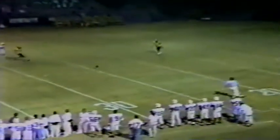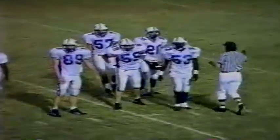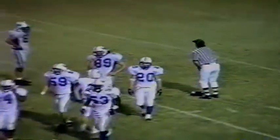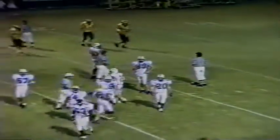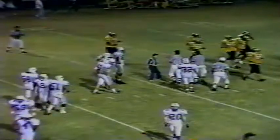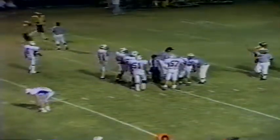Schaefer back to kick. Ogle back to receive. Schaefer's got plenty of time. Oh, great kick. Ogle going to have to let this one go, and it's going to hit and take a Blue Devil bounce inside the 25 to the 24-yard line. Schaefer got a good one that time, got it high enough that Ogle had to let it go. There was no return. Good technique, good extension by Schaefer — a fine result on that punt. Kick by Schaefer, good for 39 yards, no return.